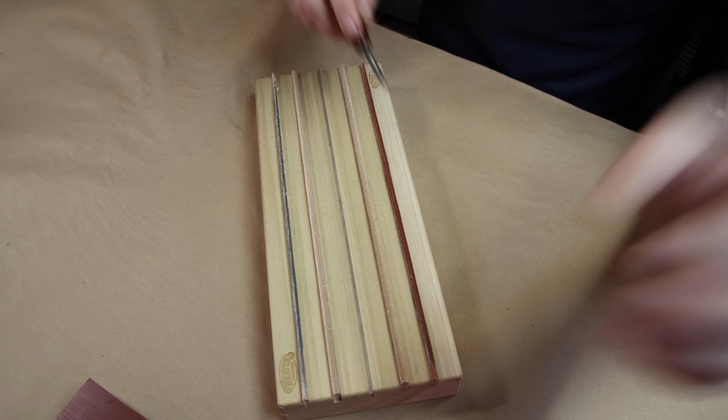A deckled edge is where the edges of the paper have that real ragged, rough look. It's a very old school look. So what we're going to do to create that edge is essentially rip the edges of the paper off. Well, if we're ripping it anyway, we can take as much or as little off as we want to, which means we can size the journal to the cover that we just made. So we're just going to start by cutting off the cover.